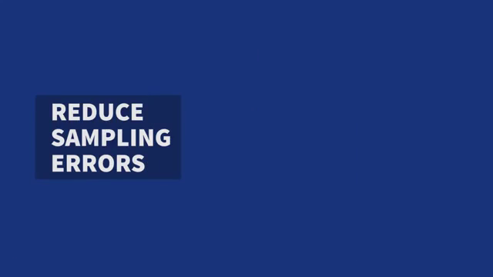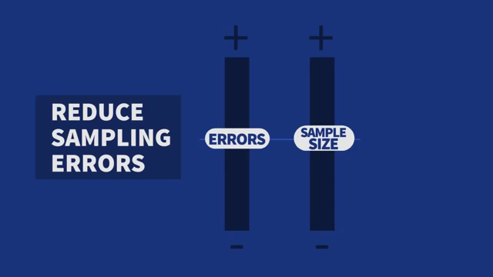The margin of error that you commonly see with survey results is an estimate of sampling error. Because it is just an estimate, there is a small chance, usually 5% or less, that the margin of error is actually larger than stated in a report. We can reduce sampling error by increasing the sample size. That is, you can select more subjects to observe.